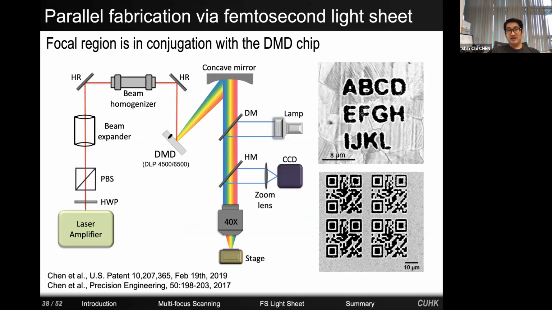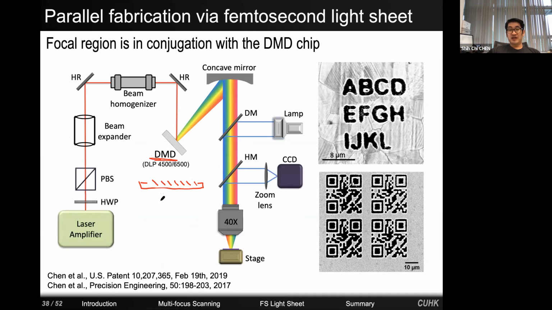So we replaced the static diffraction grating with a digital micromirror device. And as you know, DMD has millions of mirrors, and each mirror has 2 states, plus 12 and minus 12 degrees, right? So this is a DMD. So in a sense, DMD is a blaze grating, meaning the profile is a sawtooth profile.